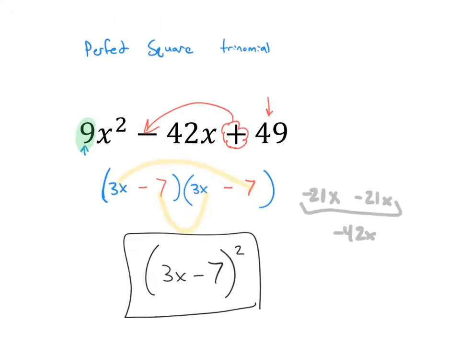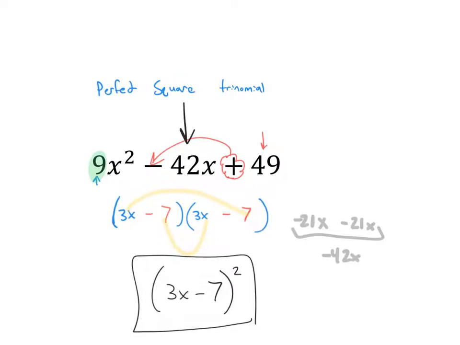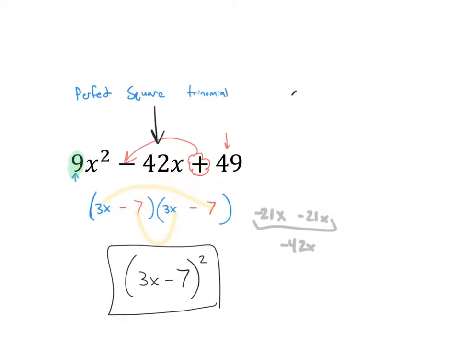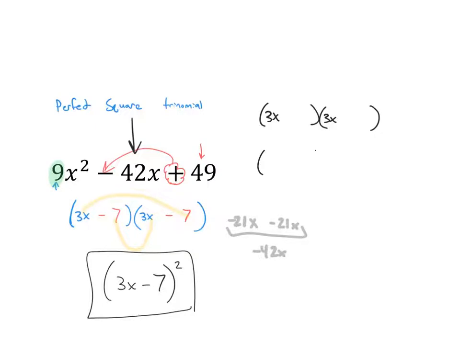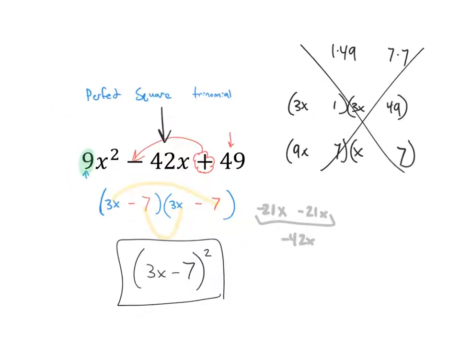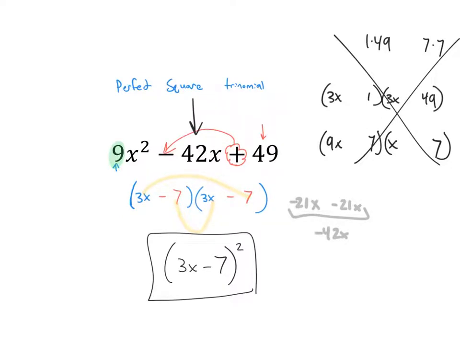Now, this is beneficial because if I didn't tell you this was a perfect square trinomial, what you would have had to do is check different combinations of 3x and 3x, different combinations of 9x and x, also thinking about the factors of 49, right? The amount of combinations could have been much larger to check, but I didn't need to check any of those because when I tell you it's a perfect square trinomial, you're looking to square root the different numbers.